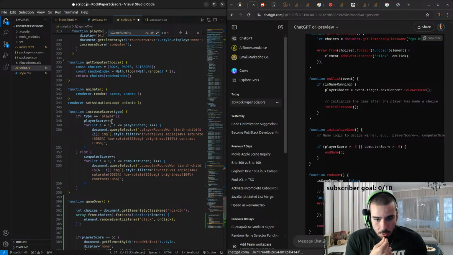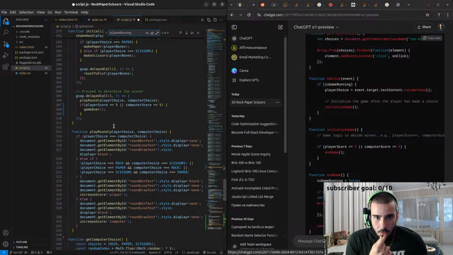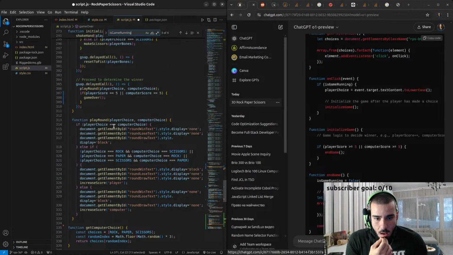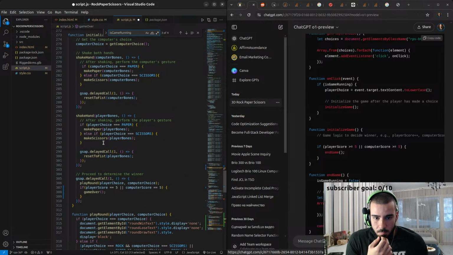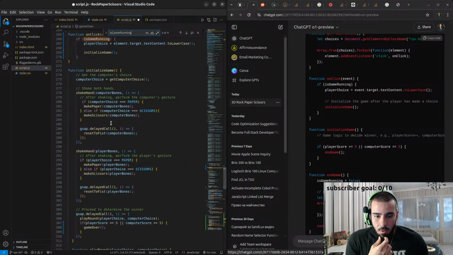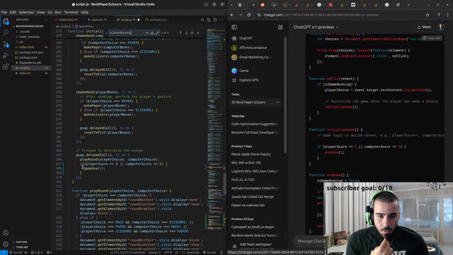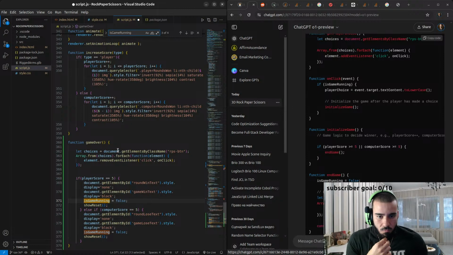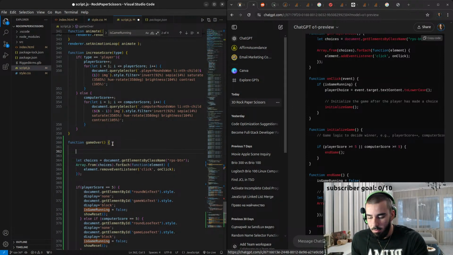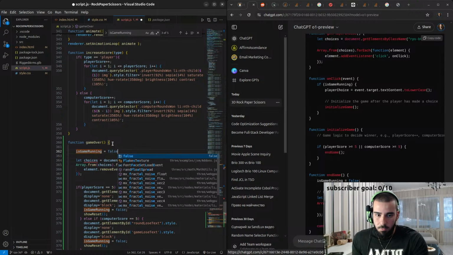So in the initialize game now, there you go. If player score is equal to 5 or computer score is equal to 5, we game over, and in the game over we need to set is game running false.